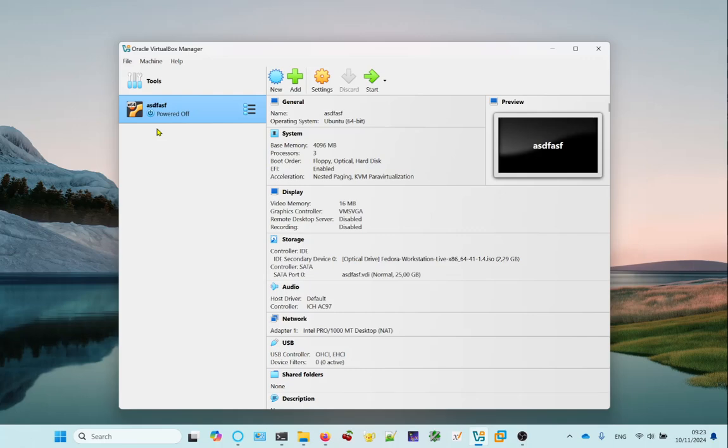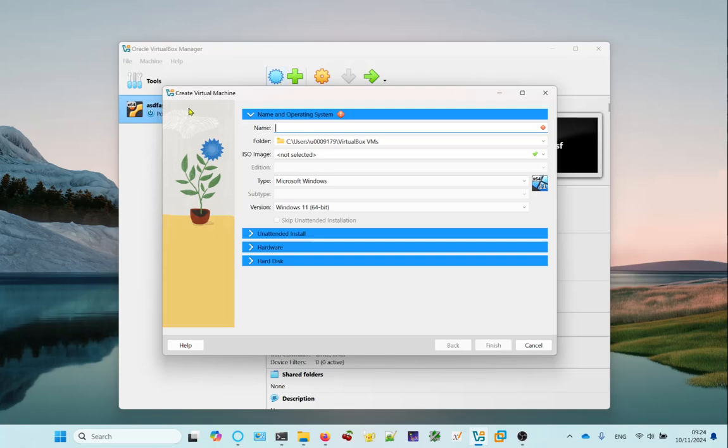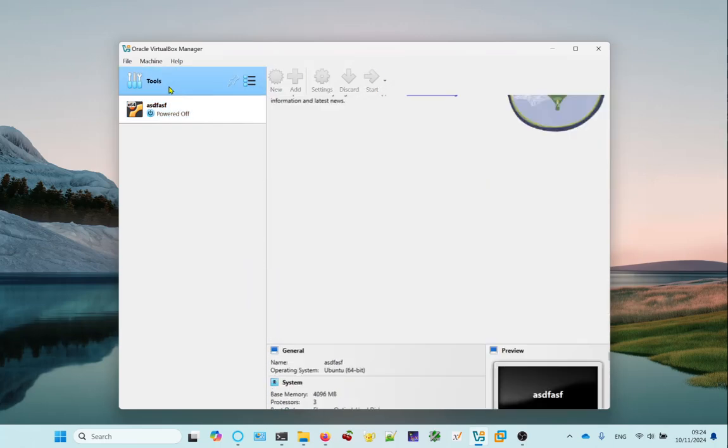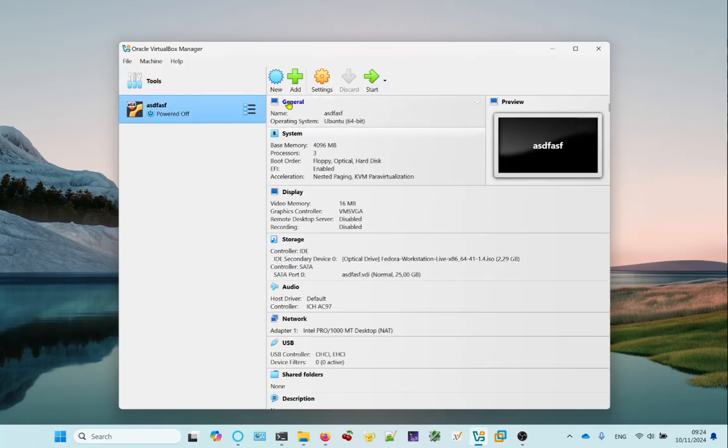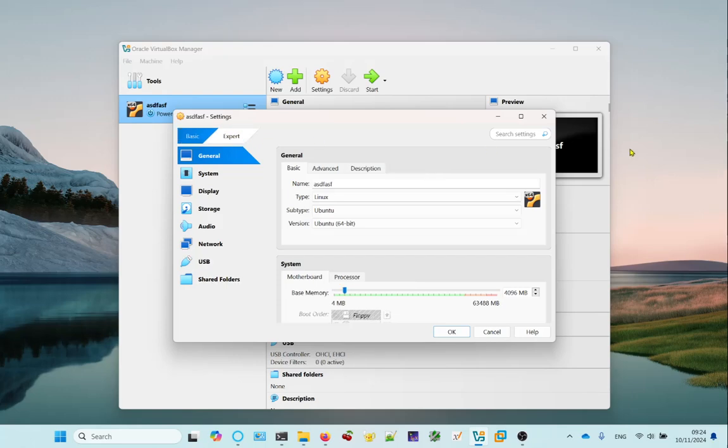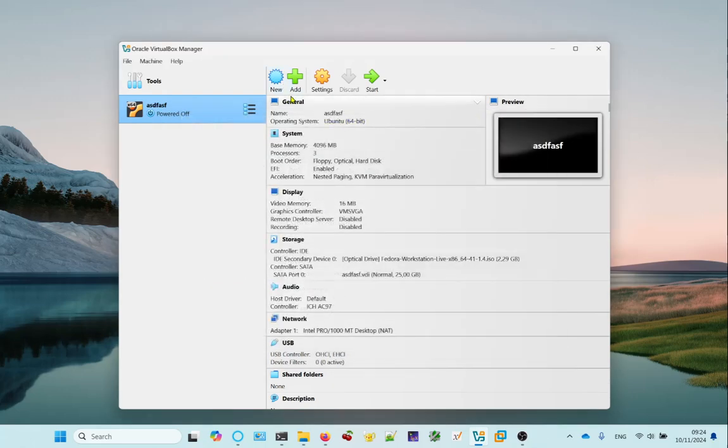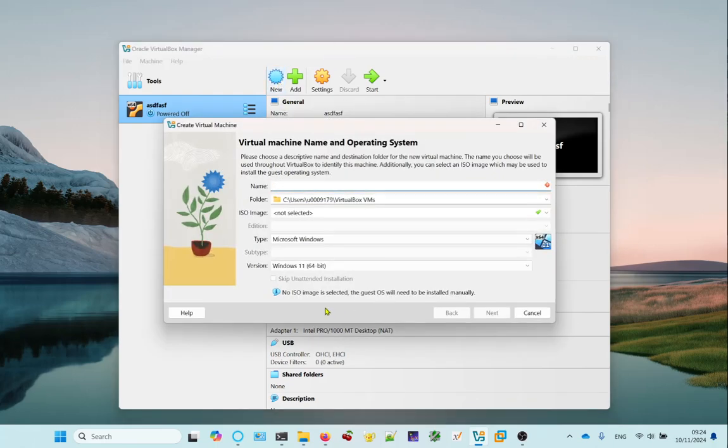I will start over with a new machine, so therefore I will create a new machine, and you choose New. Then you get into this interface. Because I chose the expert interface, I am going to change it. It's a little bit odd in the new version of VirtualBox. It should now be okay. Yeah, that's the normal interface you get for a new machine.